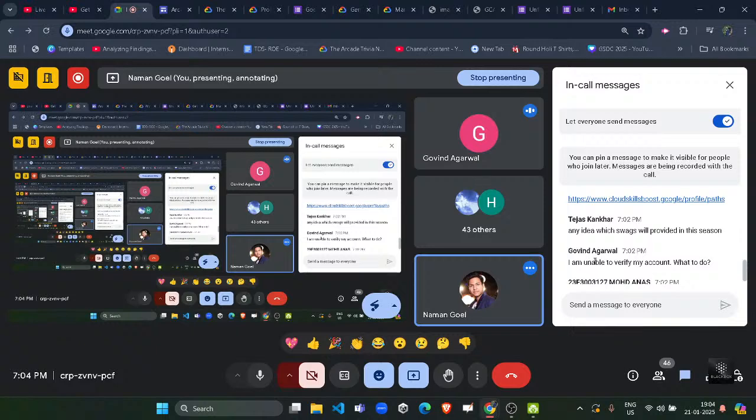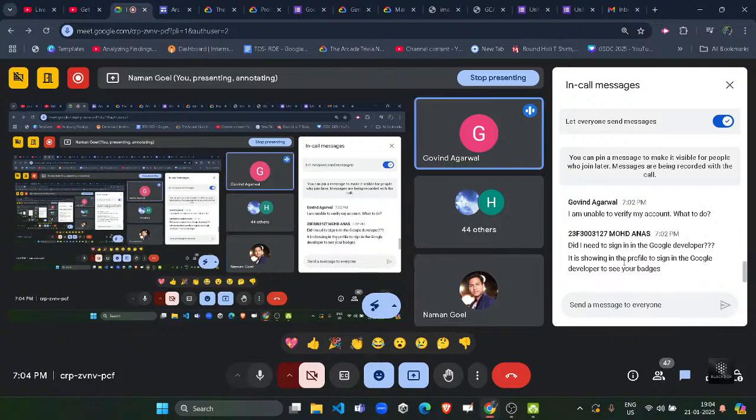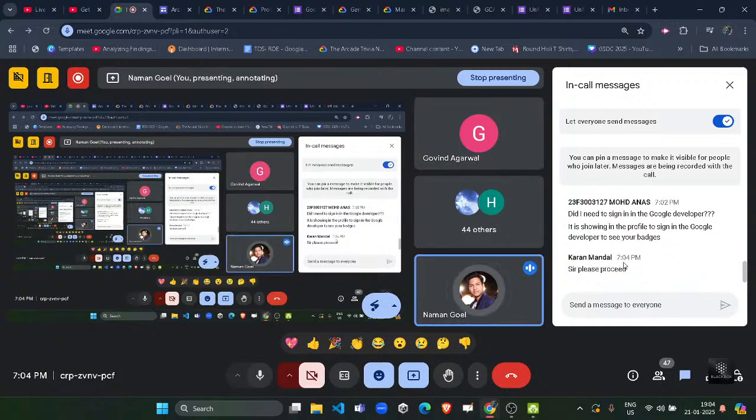I received that mail, but after clicking on confirm email address, it's not taking me anywhere. Neither is it confirming. I got your point. That's because it should be lying in your spam box. So there you will see a button on the top, mark this mail safe. You need to click on that button, and that mail would be transferred to your normal inbox. And there you will be able to click on the confirm mail button.